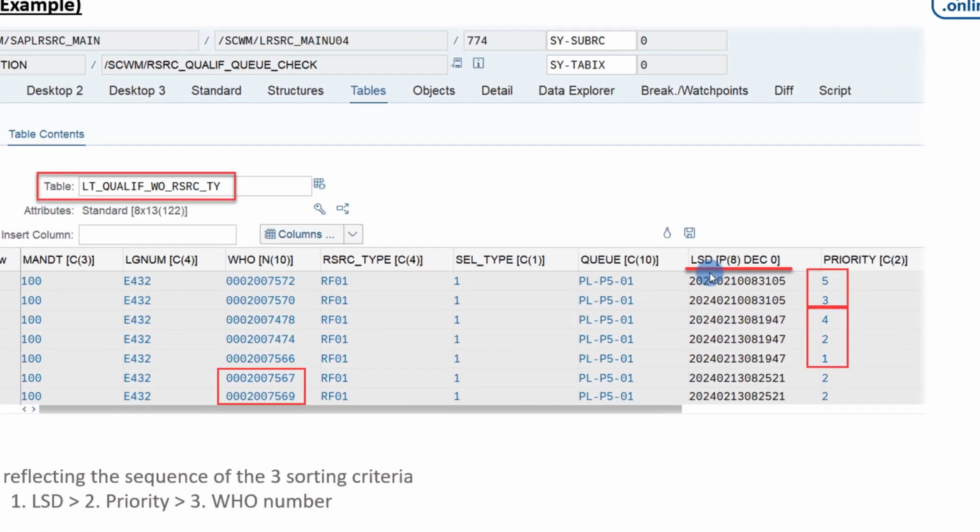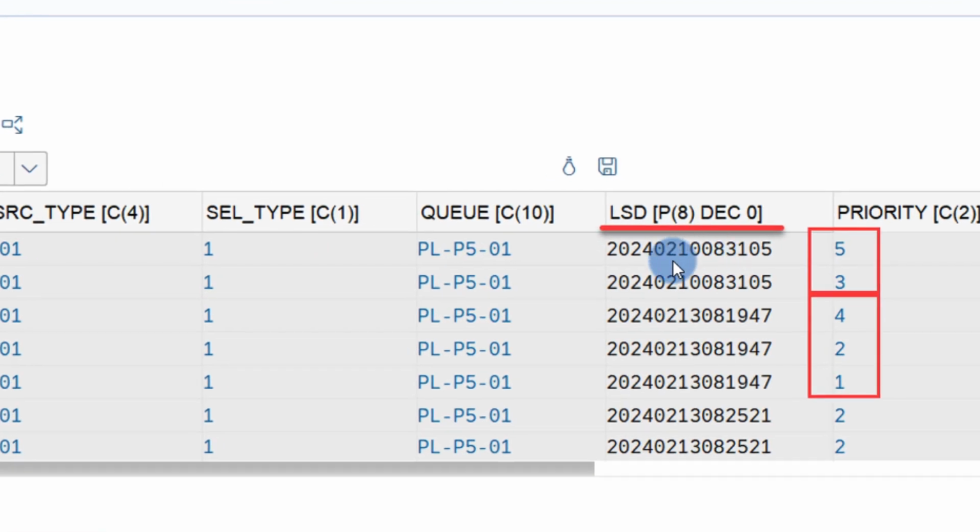And you see here at the top of the list we have the oldest warehouse order. So that one here is from February 10th, from 8:31, and you see here the next ones coming in are from February 13th, 8:19, and here at the bottom, February 13th, 8:25.